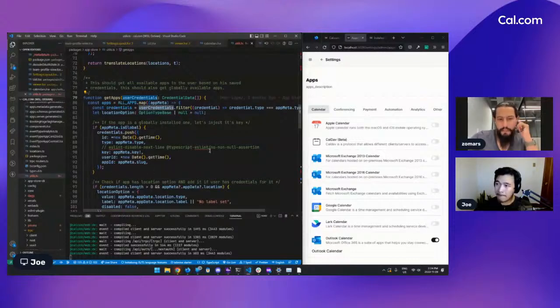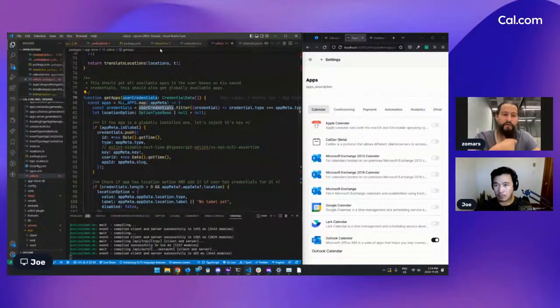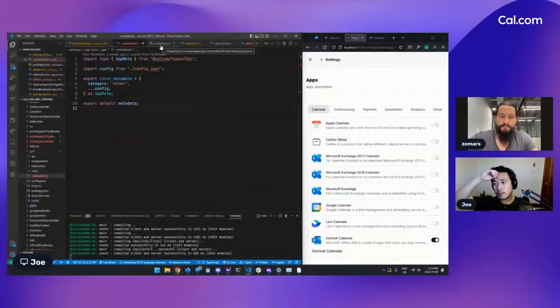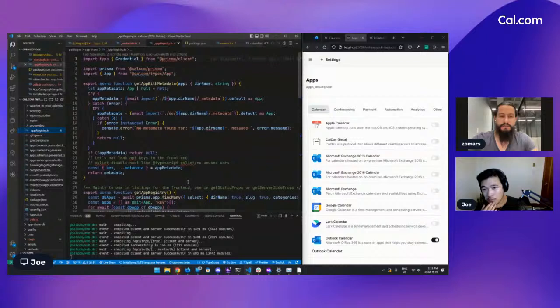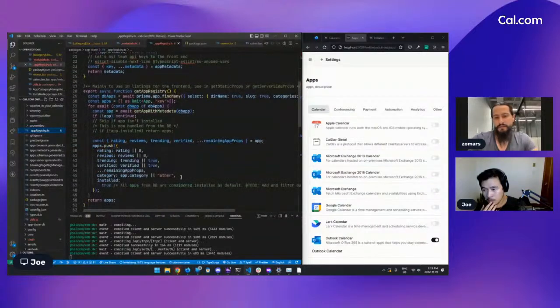Yeah, we already have the App Store metadata file that's auto generated, so that file can help us know which apps are available without reading the database. So we can make an endpoint whose only job is to read that App Store metadata index file and return whatever data there is, so we can populate these listings without calling the database.